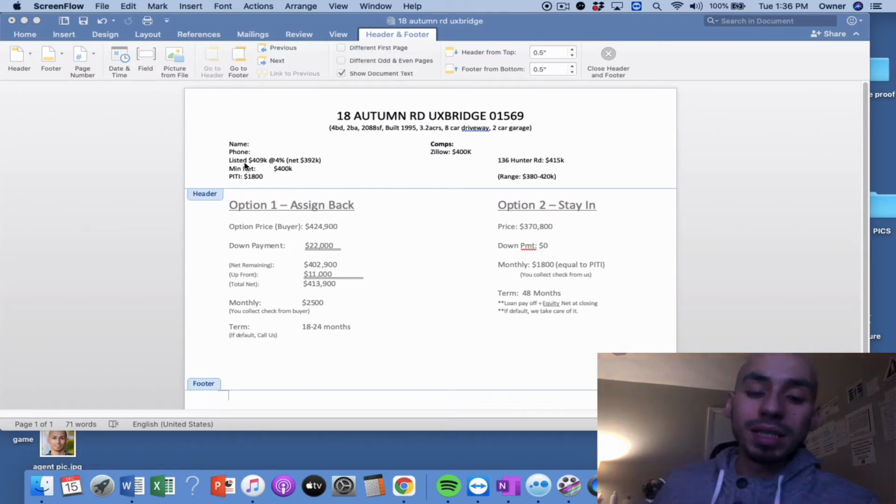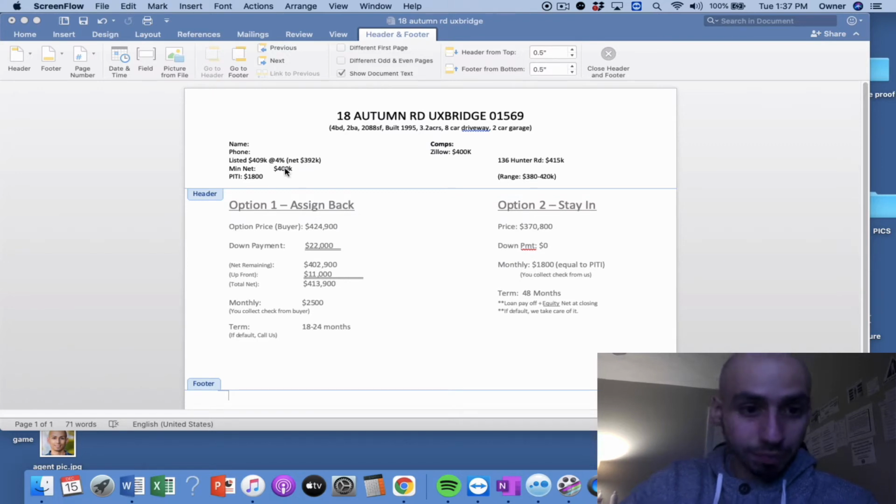But some of these leads are going to be expireds, right? So if it's an expired, you can research all this information as far as what it was last listed at and what the agent was going to be compensated, which means they were going to net $392K. All right, so if they're happy with $392K, then they should be happy with $400K.